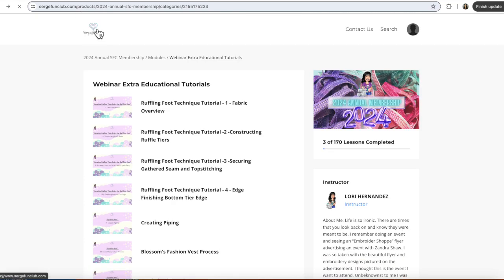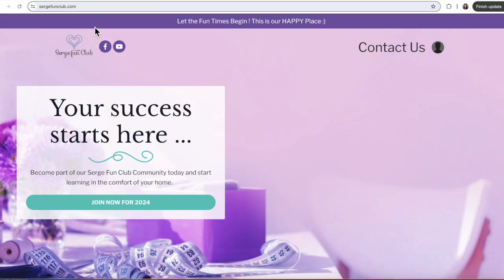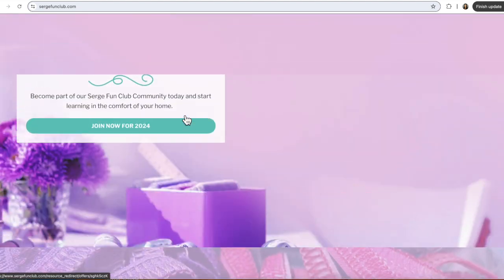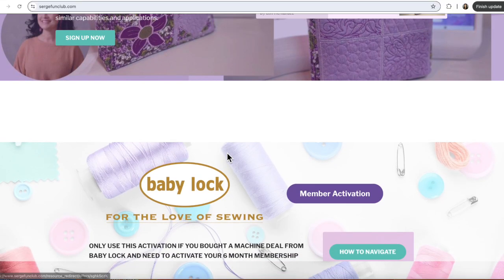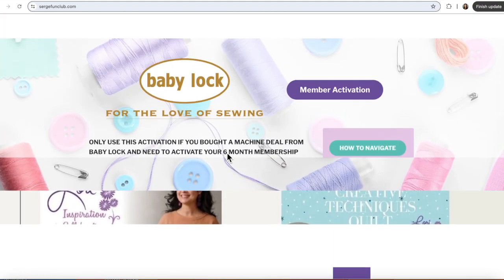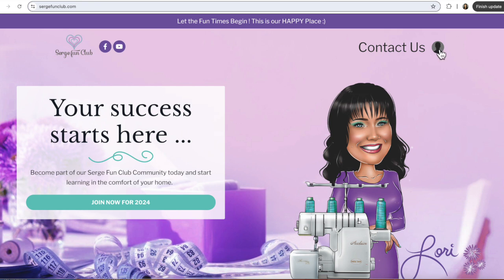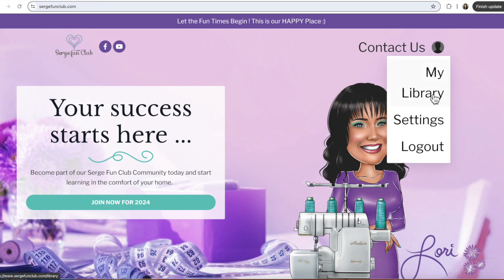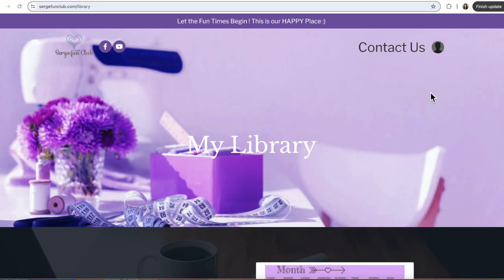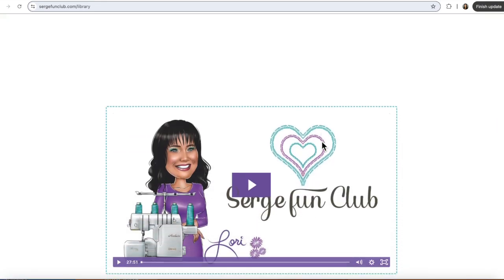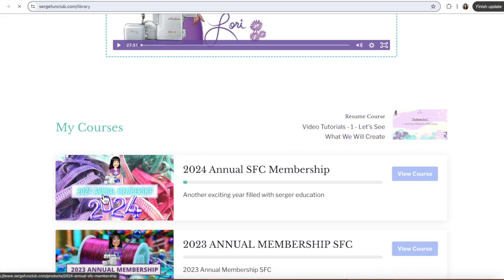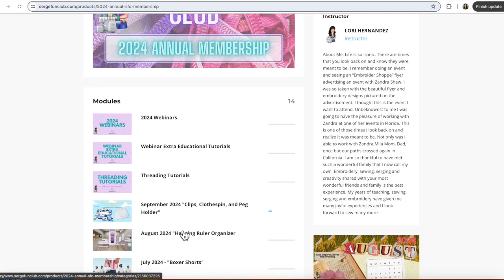Let's click the little icon at the top. That'll bring me back up to the main page. And look, we are not seeing our area. When I go back to the main page, we see the little advertisements or just the things that I offer to you. So all you need to do here is just select your little silhouette, and this is where you can again select My Library. We'll go back into 2024, scroll back down.